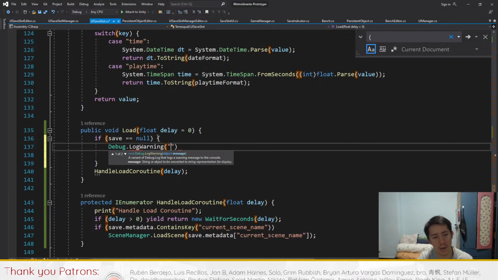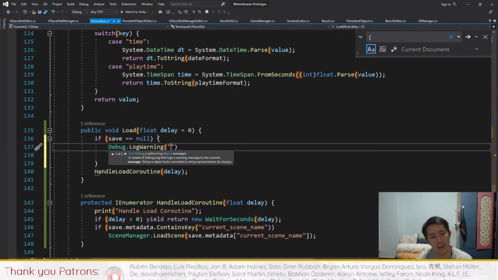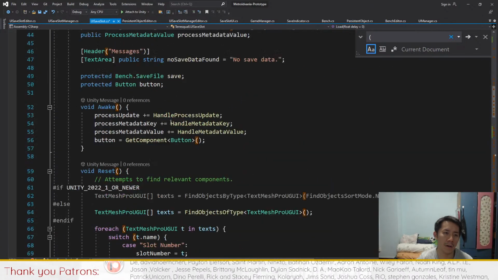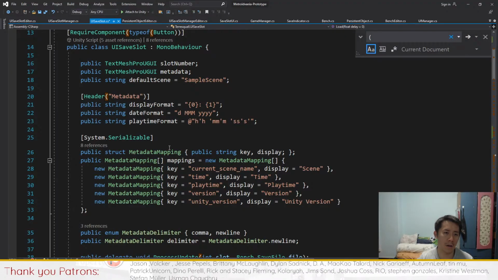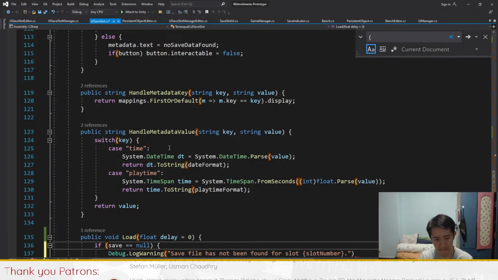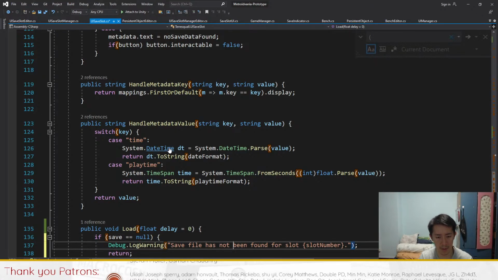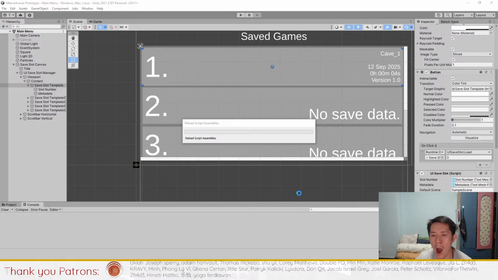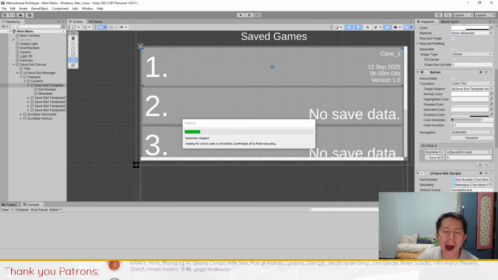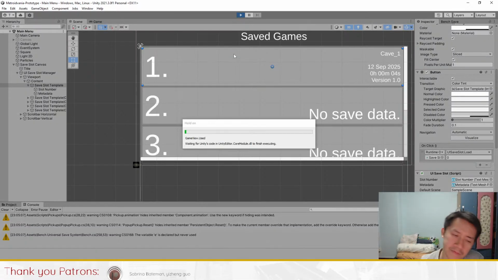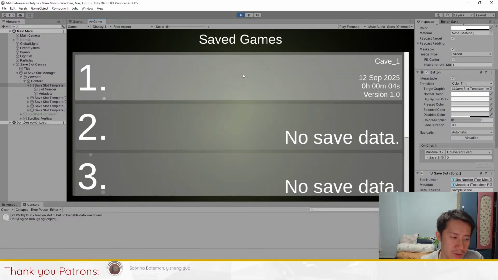Load warning. Save file for. So this cues me in on whether the save function is actually working, and we see that it's not.